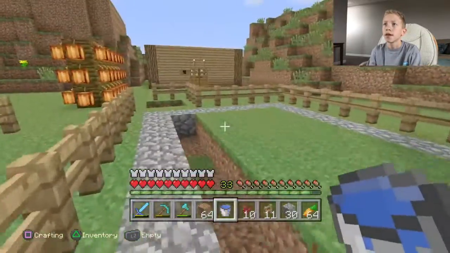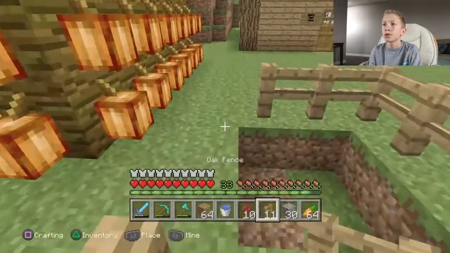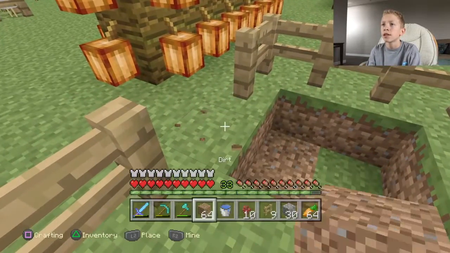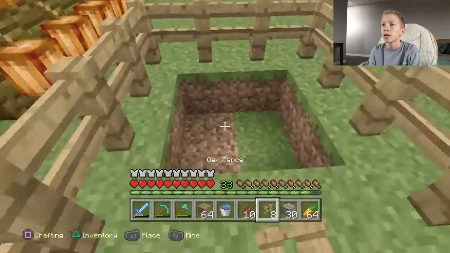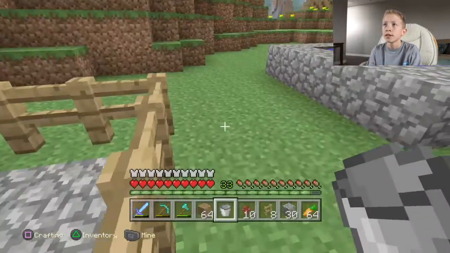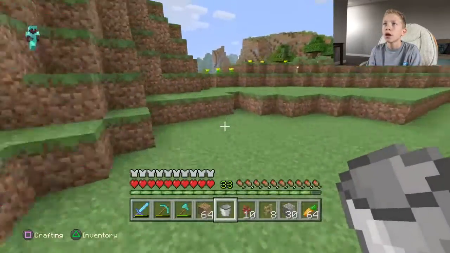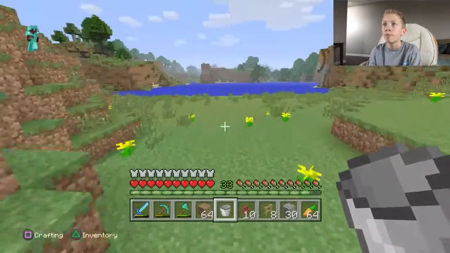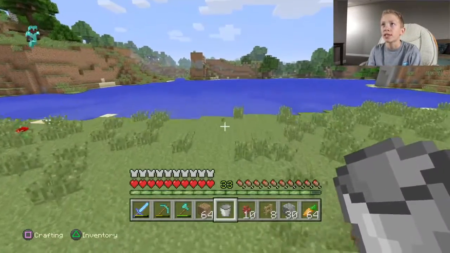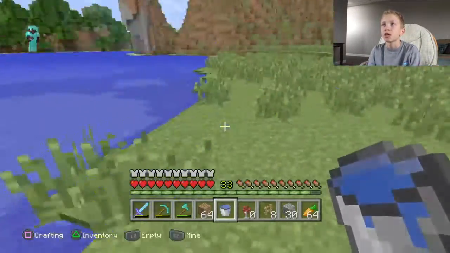Alright, so we need to make the infinite water source. We need to go there we go. We made it the right size now, so we gotta go like that, then we gotta go all the way back. That was horrible.